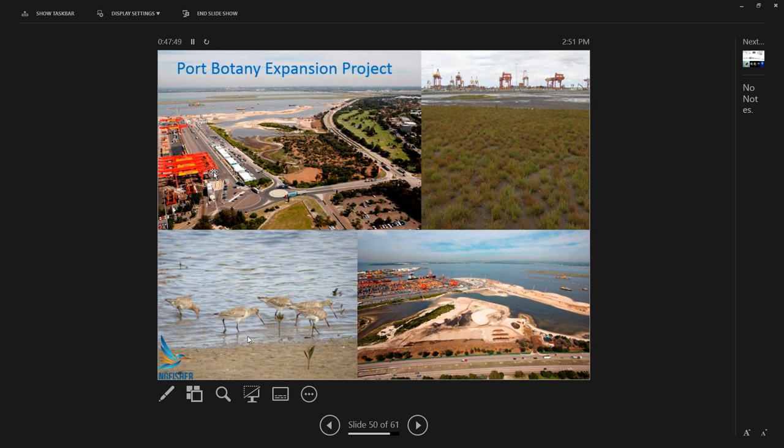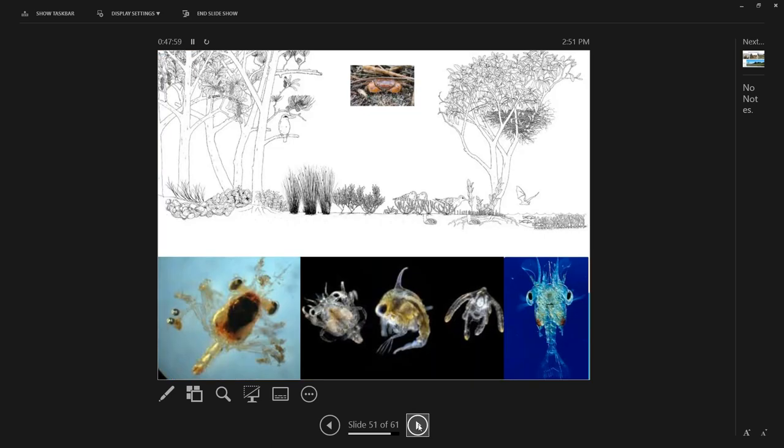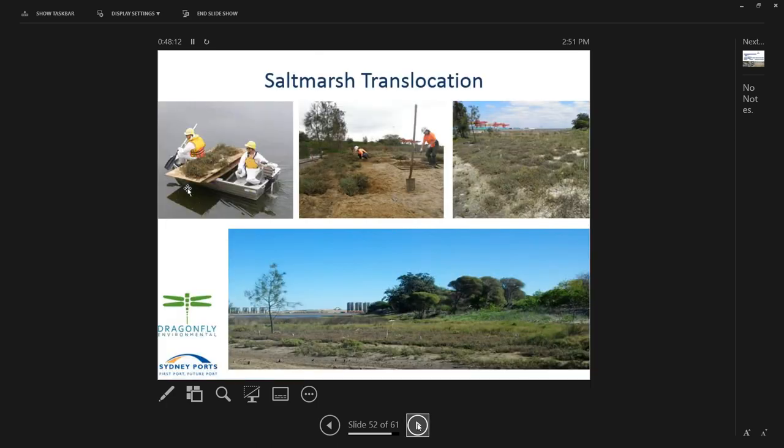So again, linking so many of our countries on these calls where we have the birds moving from the northern hemisphere to the south. That's in progress. This is one of the islands that was created for the birds. Why is salt marsh good? We mentioned the crab larvae. Again, this is a global phenomenon. So the more we all work together on these, the more we have more resilient ecosystems through what we do.